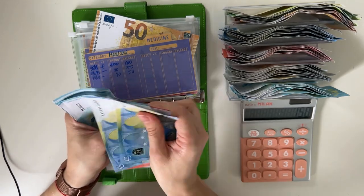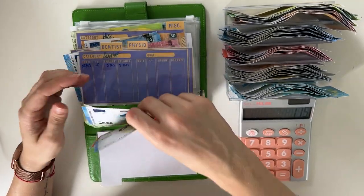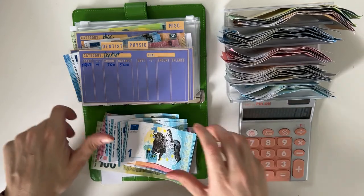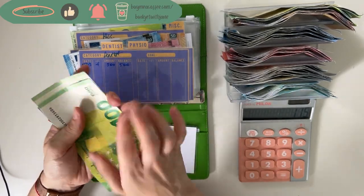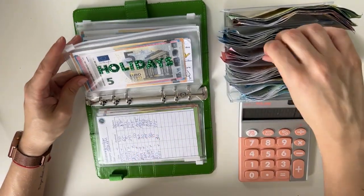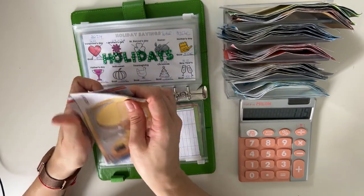Counting physio: 20, 40, 50, 65, then up to 70. Indeed. So we added 35. And then I'm just going to put the 115 into therapy because that's the most often used category. So 110 plus a 5 in ones — 1, 2, 3, 4, 5. Let's see how much we have now in therapy — counting up to 275. If that was correct — also a very thick envelope. Holidays is going to get nothing major, let's do two 5s, because we're also very good on time here. So we have 50, 70, 80, 85, 90, 95 in holidays.